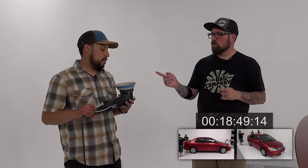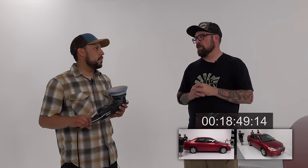The thing you've got to remember is, let's say this job was a $150 detail. It was a one step with a wash, a quick polish with some bead maker, and then a quick vacuum and windows, dress the tires, wipe down the wheels. My guys would make like $50. I'd charge $150, pay you $50 for doing this. So your job would be, how fast can I get it done? Because the quicker you get it done, the more you maximize that $50.